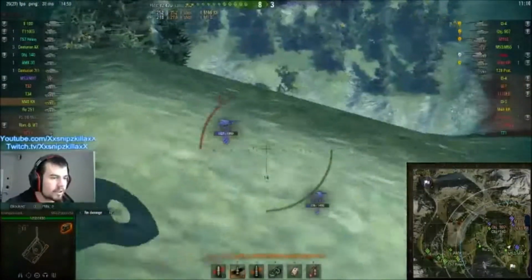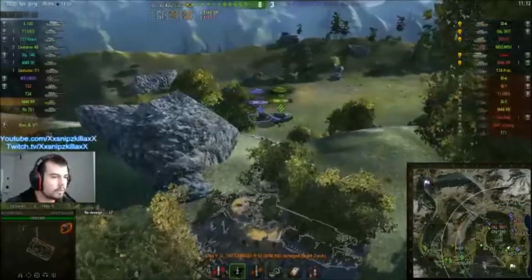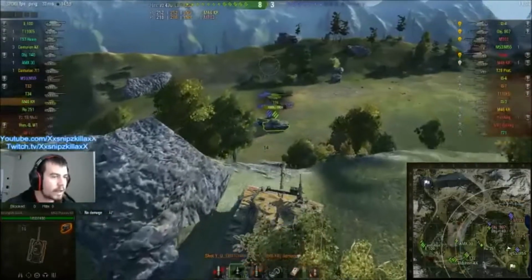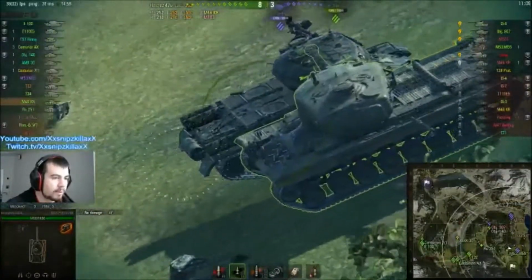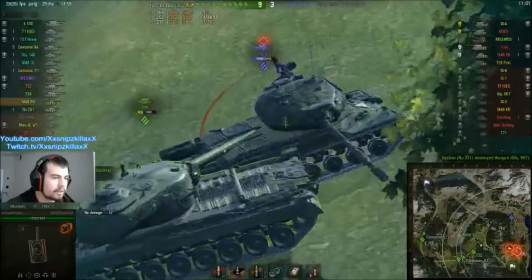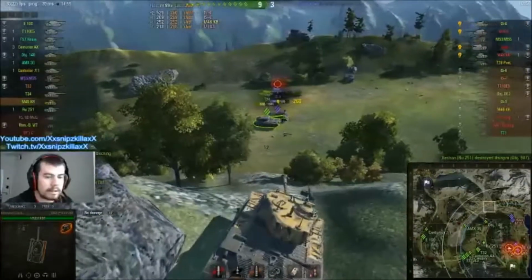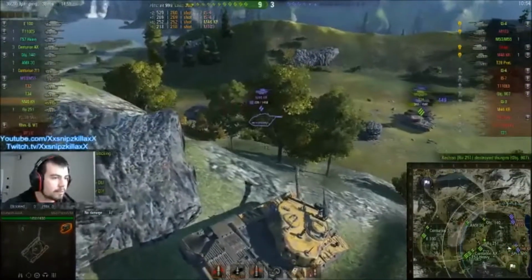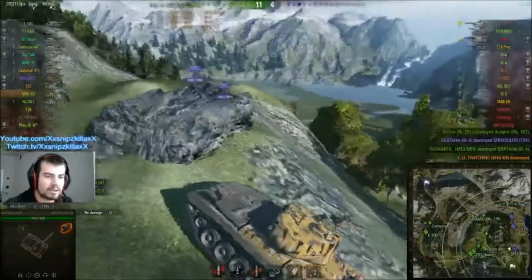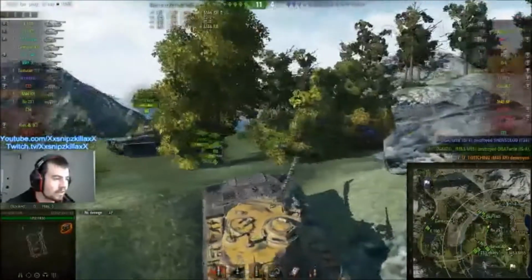Using a little bit of target priority here, the M103 is a very dangerous target, but he has way too many hit points to try and deal with. So I wanted to take a shot at this Patton Korea, and now I have to go and help this T-34. APCR still loaded, shooting at the engine deck of this IS-4. He needs to go away and die, because this T-34 is my only helping surviving member on this side. He ends up dying. The artillery ends up shotgunning the IS-4, and the M46 Patton Korea on the enemy team gets taken out by me.